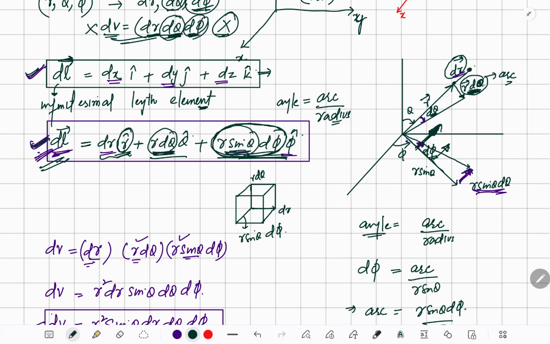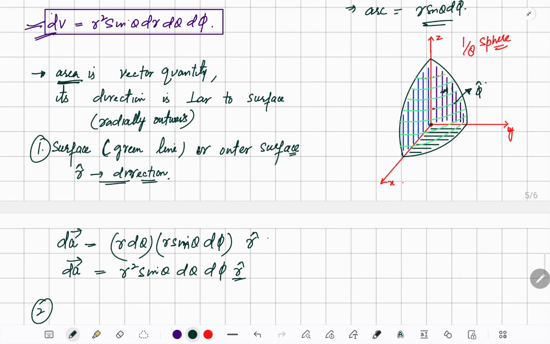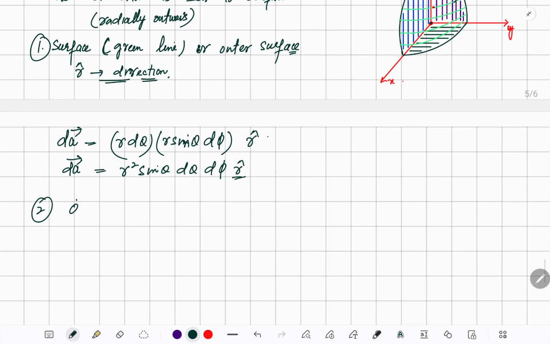This direction I told you, the increasing coordinate direction, will give the direction of phi and theta and r. In which direction the coordinate is increasing. So basically this is the phi, we're moving in that direction in order to get phi plus d phi. So this surface is backwards, its direction is phi cap. If you understand its direction is phi cap, then phi cap is the direction.